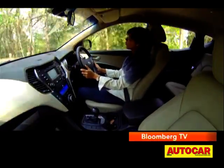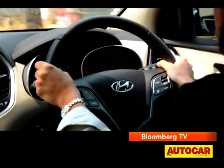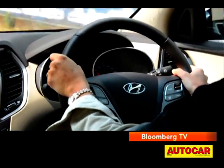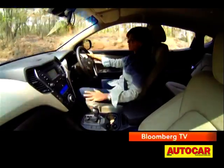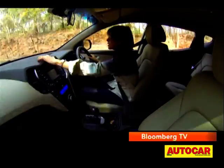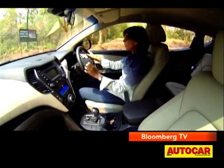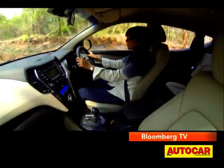Equipment, well, I'm going to show you that very long list a little later. But here on the steering wheel in the top-end version, I have basically every kind of control that I would want. And ergonomically, even on the dashboard, everything falls to hand easily. There's loads of storage areas. There's one up here above the dash. There's one cubby hole down here for your phone. Lots of cup holders and storage areas, so very practical too.